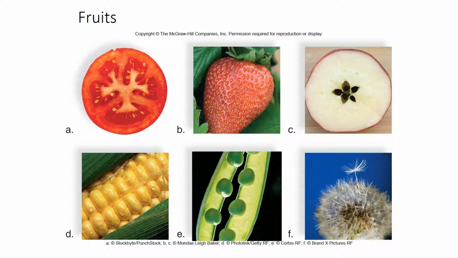Now, here's some fruits that you're probably familiar with. Some of these have kernels. Okay, believe it or not, tomatoes are a fruit. They are. And you've got basically seeds there, and peas have seeds in pods. You have dandelion fruits that are carried by the wind. The kernels on corn are actually considered to be fruit. Okay. And then we have strawberries, fruits that we all know about, apples and such.